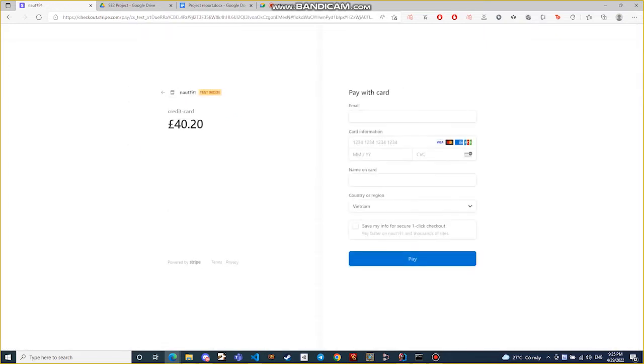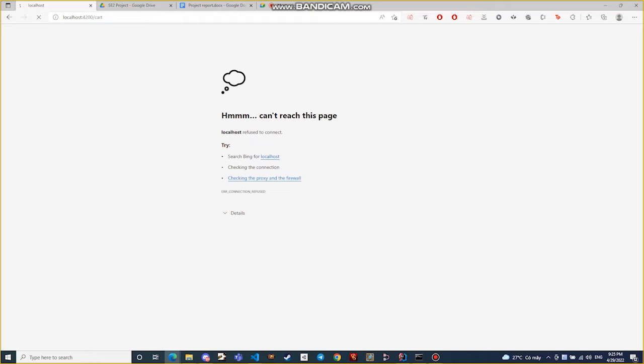In checkout, we will be prompted to a website where you can pay with card, and after you enter the information and pay, the order will be sent to the backend, and the order will be saved. Currently, we have no function to check our order history, but we think we will add it in the future.